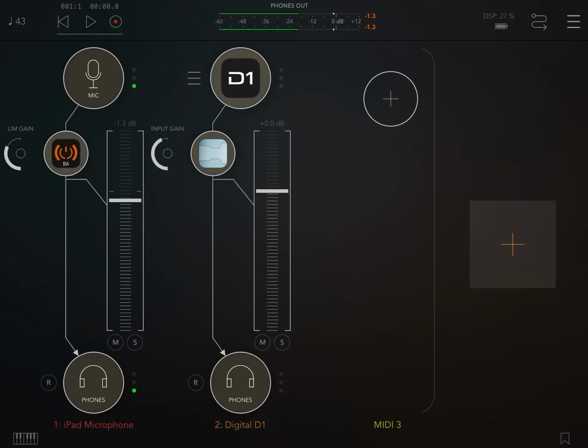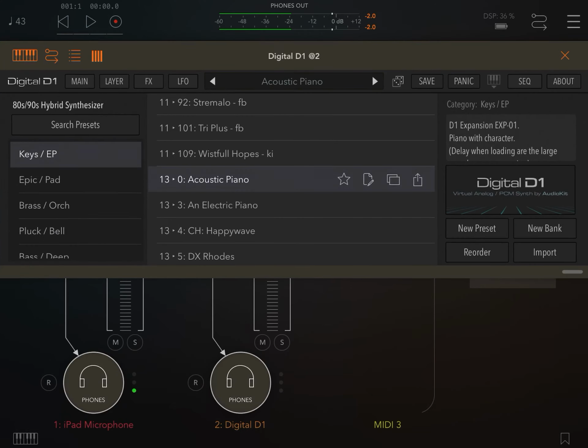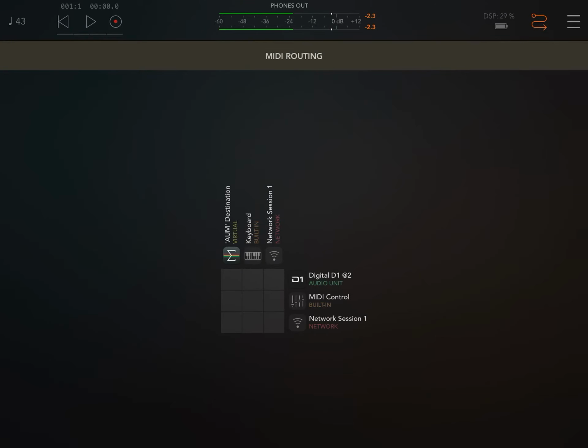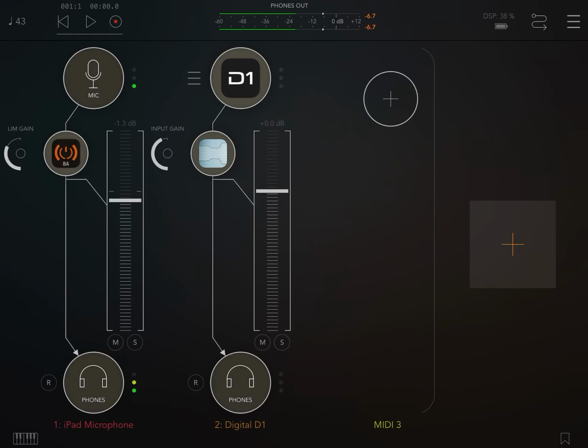What I have loaded here, you'll see, is simply the iPad microphone and D1. I'm using D1 because it's AU, just a simple acoustic piano patch. You could do the same thing with InterApp audio, but then you have to go into the MIDI interface menu, and it's just slightly more confusing. So I have to make it really simple. The trick is using a couple of different MIDI apps in conjunction.